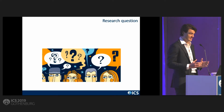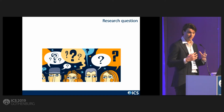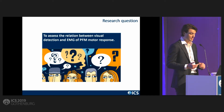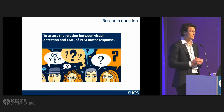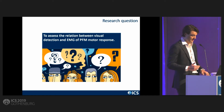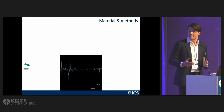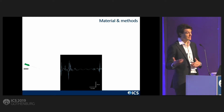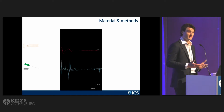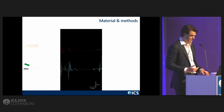Until now, it is generally considered that this inward contraction of the pelvic floor muscles is due to a reflexly mediated response by the spinal efferents, meaning an oligo or polysynaptic reflex response. This study assesses this hypothesis by examining the relation between a visual contraction of the pelvic floor musculature and when it's recorded by EMG. So we investigated this relation by performing needle EMG, similar to the studies just mentioned, as well as intravaginal surface EMG, which has the advantage of being less invasive and easier to use.